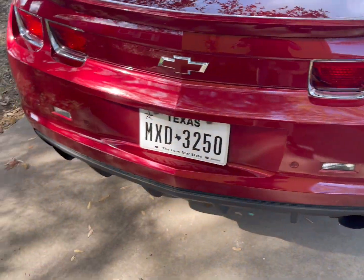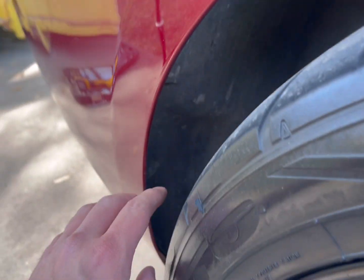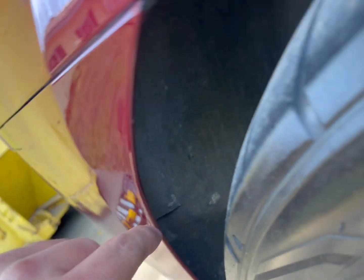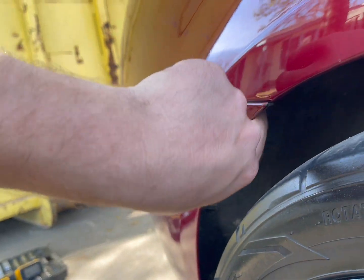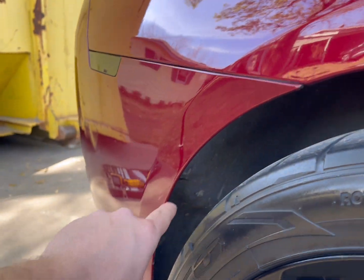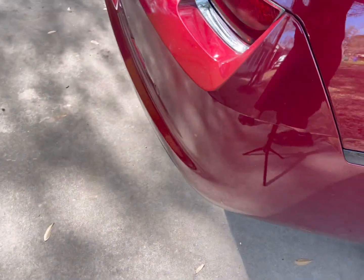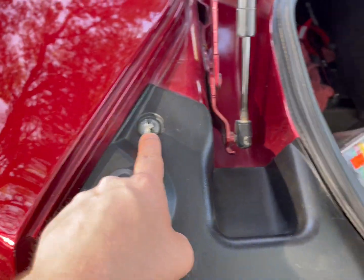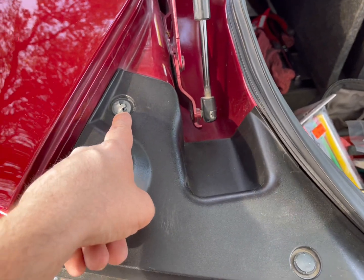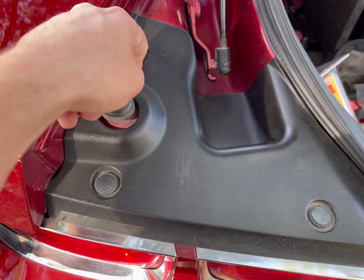Let me get y'all set up and we'll get this going. The Torx bits — I'm not gonna really film it — but there's a 7mm bolt right here, T15 Torx bit all the way down here. Once we get up top you gotta remove these three clips, which I already have done on this side. This one's messed up, I know — I got new ones in the house, I'll have to come replace that one.